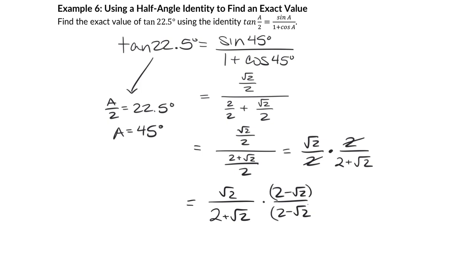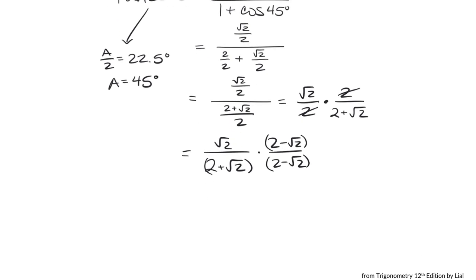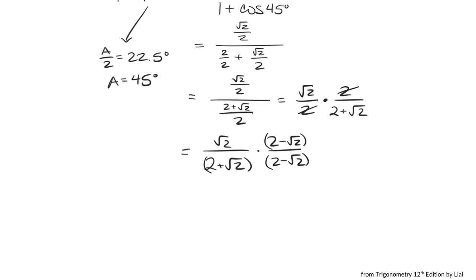I'm going to go ahead and draw arrows here because I feel like the questions people have asked me have all come from me FOILing too quickly and not showing my work. Which means if I'm doing this, I'm going to multiply. This ends up being 2 square root 2 minus 2. Do we follow? Yes. Square root of 2 times square root of 2 is 2. In the bottom, I'm going to FOIL. I actually am not going to draw the arrows. I take that back, but I'll point at the arrows.